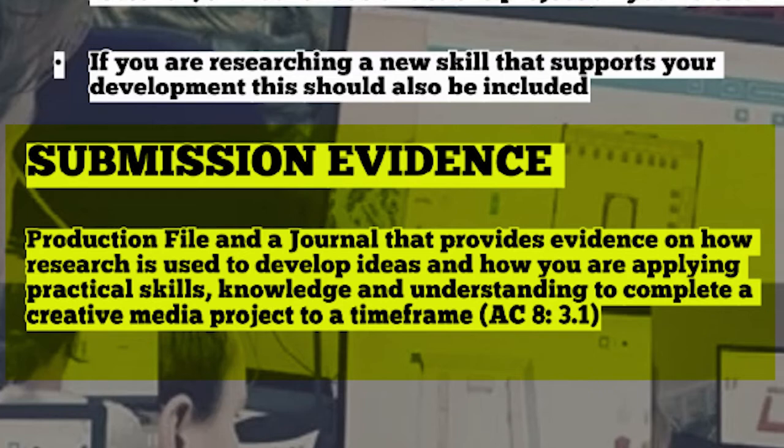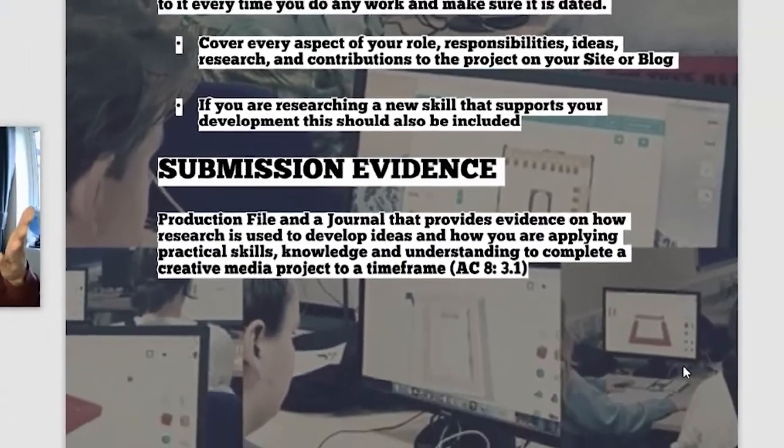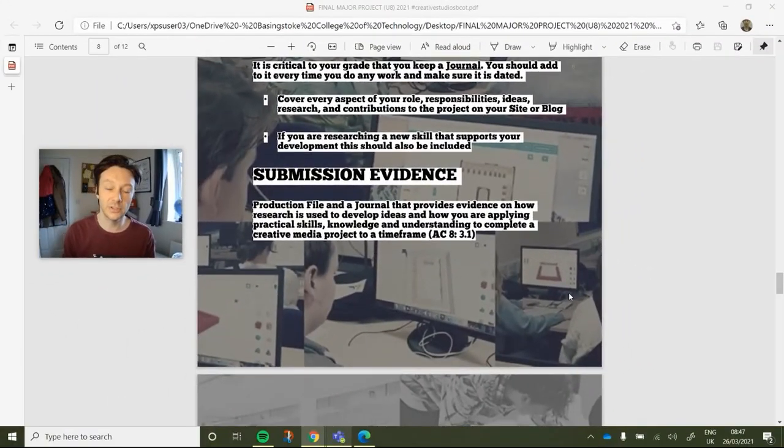So production file and the journal, these are the two parts of task 3 pre-production. I want to see how you develop ideas and how you are applying your skills, knowledge and understanding to your actual FMP.